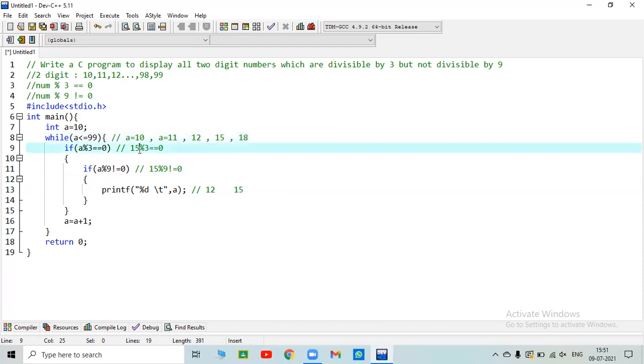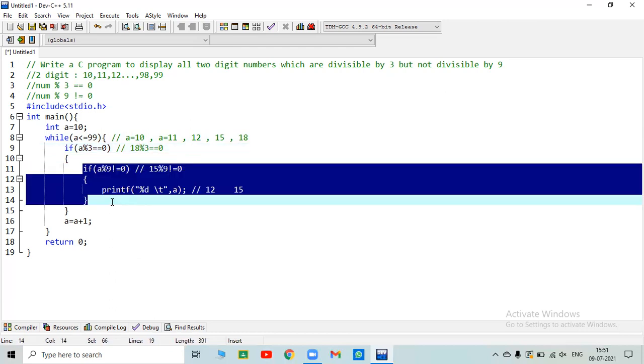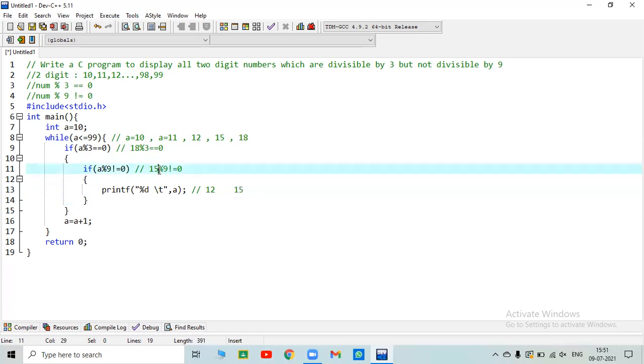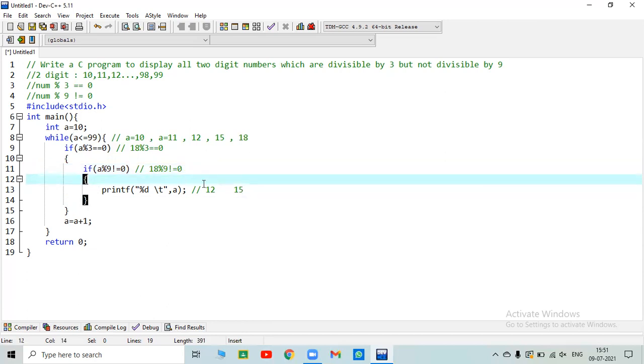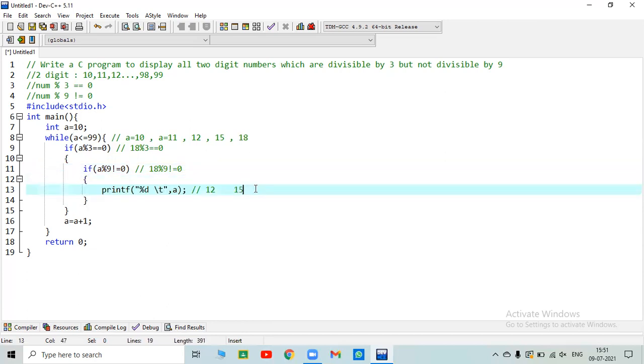Now see, 18 mod 3 equal to 0 is true. As it is true, this block of statements will run. Now 18 mod 9 not equal to 0: this is false because 18 is divisible by 9. As it is false, this block of statements will not run.